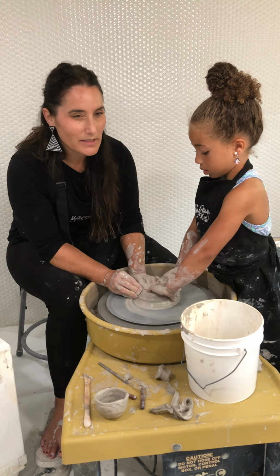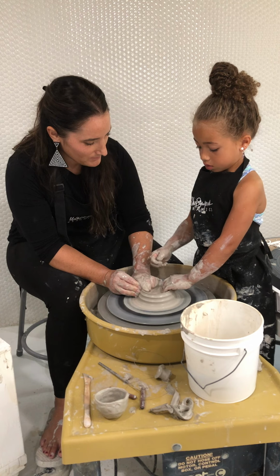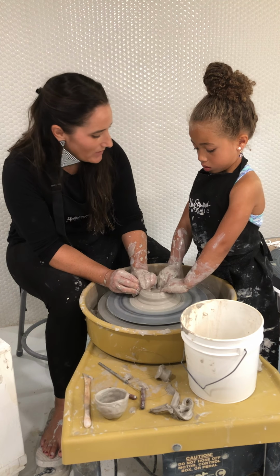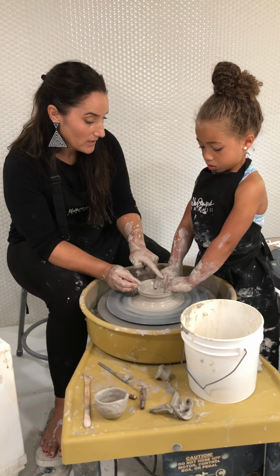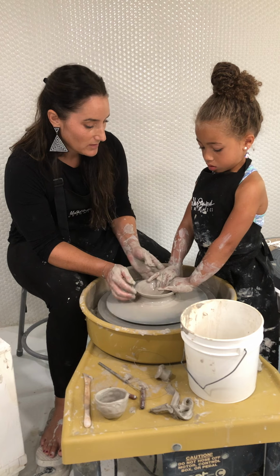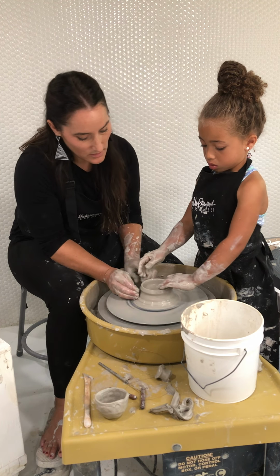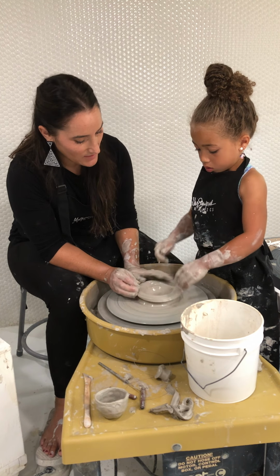Okay, I'm going to try to make this into a little cup for you. Okay, there's just like a little issue. I'm trying to make it strong. You feel that issue in there? I'm trying to make, whoop. See that? We're going to try to make that smooth. There we go. Now that's feeling smoother, yeah? Okay, so you're gonna make it a bowl again if you hang on it with these hands. Yeah, just use out here. Because out here will make it taller. If you lean in from the inside, it's gonna make it wide.